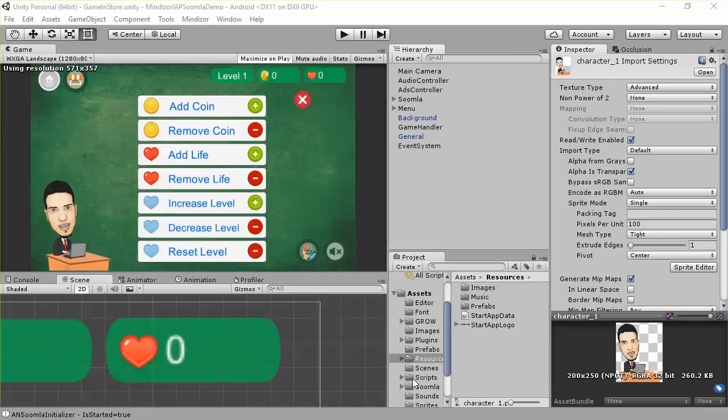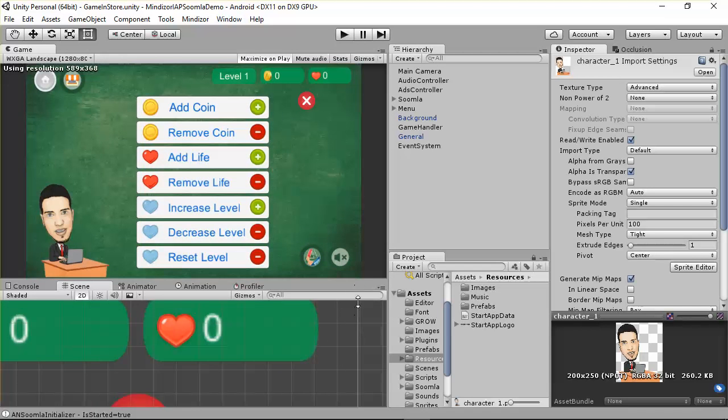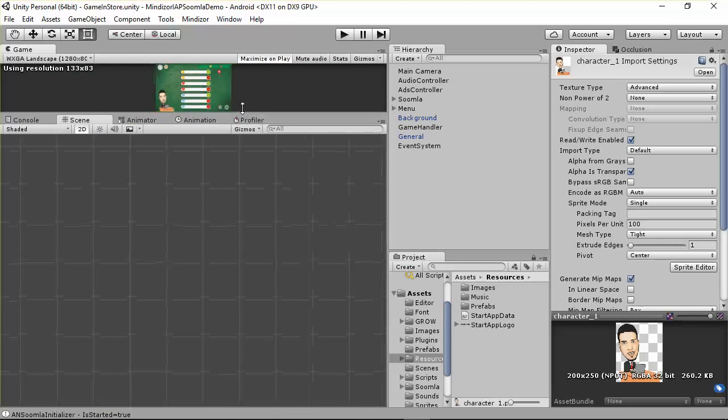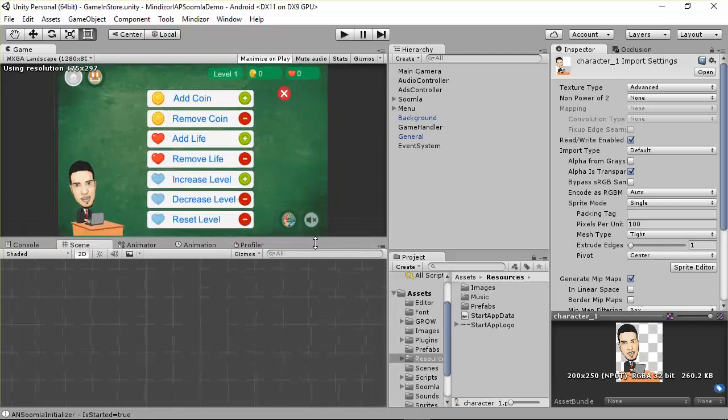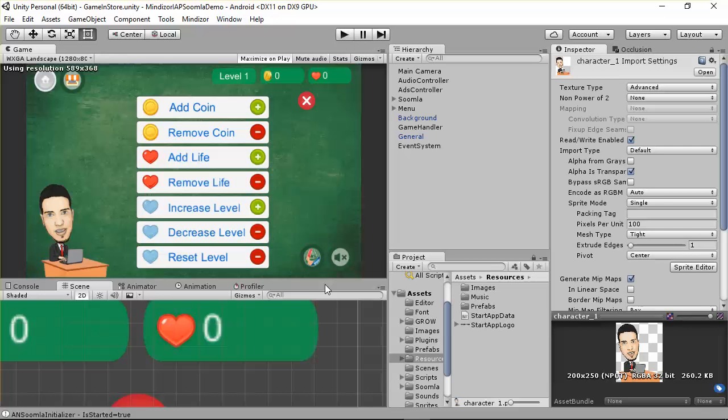In case you want to design a UI similar to this one and you want your UI to be responsive, so in case you just minimize the screen, maximize the screen, you need your game to be responsive, you have to know and to understand how to use the new Unity UI system.